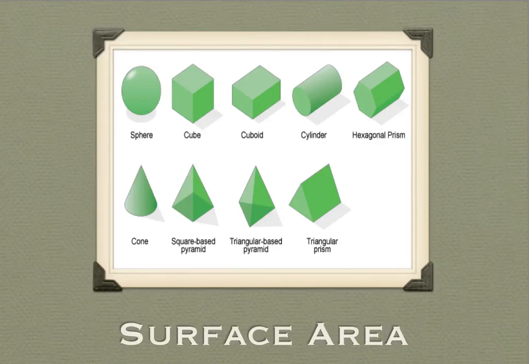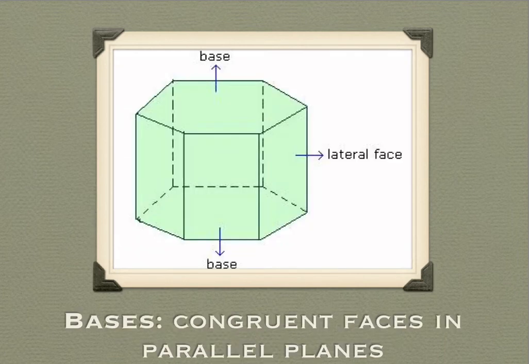Today we're going to talk about surface area and how to find the surface area of all the different shapes of 3D figures. And remember that the definition of a surface area is that it's going to be the sum of the area of all the different faces of the 3D figure. So we have some definitions that we need to go through.